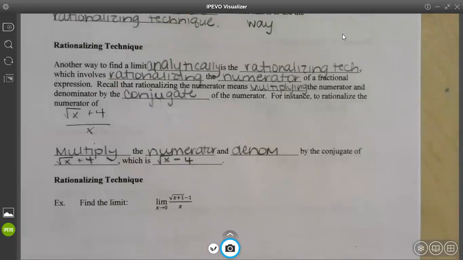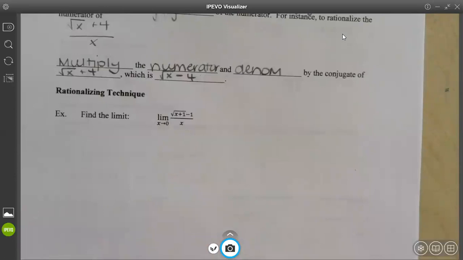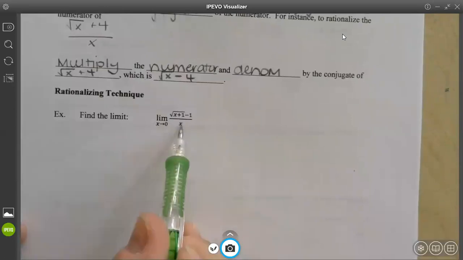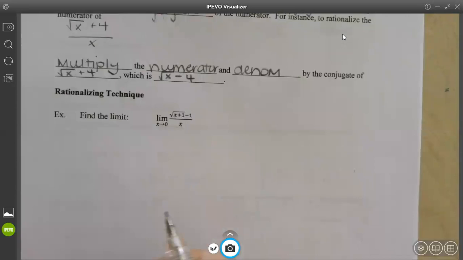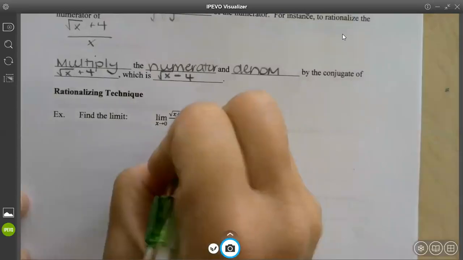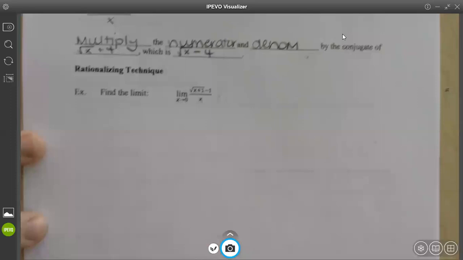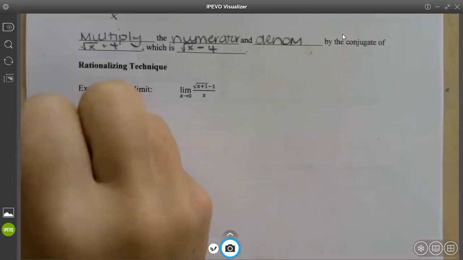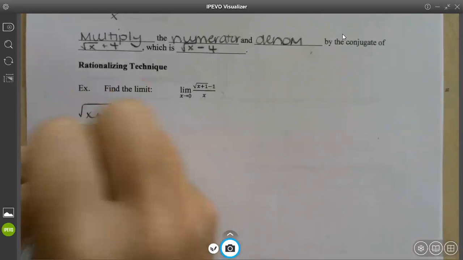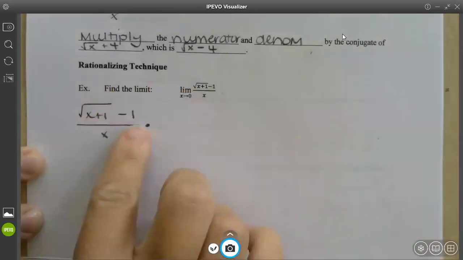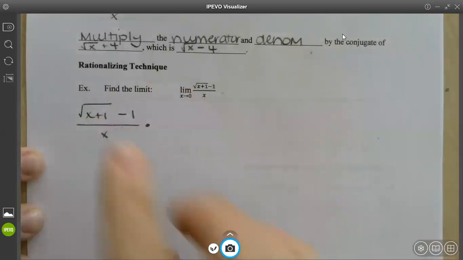So it's typically going to be things that you can't factor. Usually square roots in your homework, there's some e's, same thing. Some of the e's you can factor, some of them you can't. But if we look at this, we cannot factor this problem, and we cannot use direct substitution because it gives us a 0 on the bottom. So what we need to do is rationalize, and the way we do that, I'm going to rewrite this so it's a little bit bigger for you guys. Square root of x plus 1 minus 1 over x. We're going to multiply by the exact top, except we're going to put a plus instead of a minus.